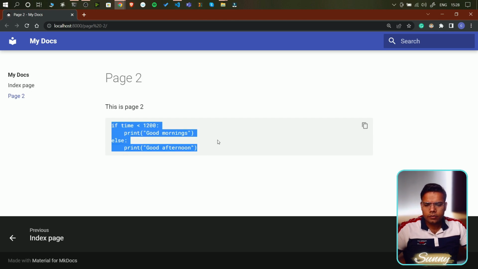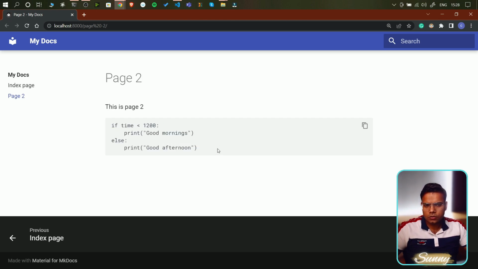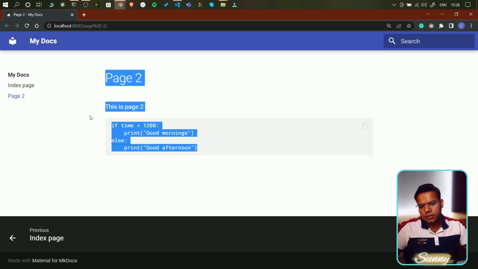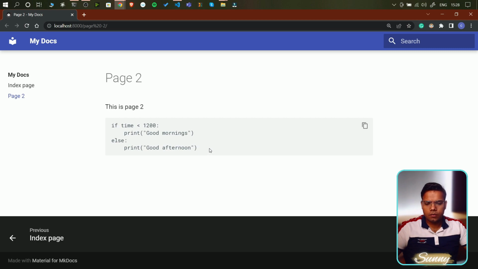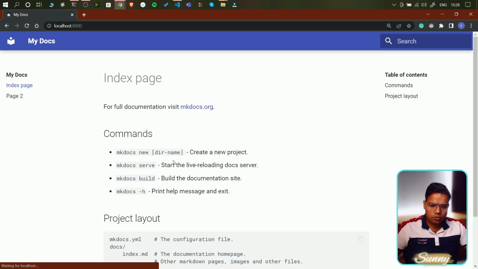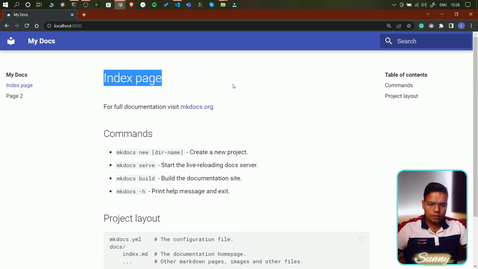This is fine, but you can see that it is not highlighted. It doesn't look that great. Although you get some copy buttons and everything, it doesn't look that great, right? So what we can do is add something more into it so that it will look more beautiful. And this site that you see is also a very plain site. It doesn't have much functionality, and the very basic functionality that you get is with this minimal setup that I have just shown.